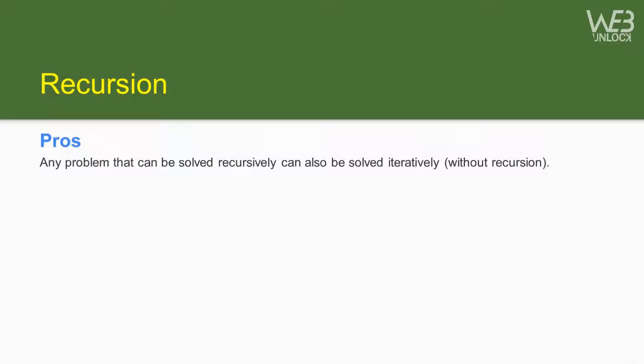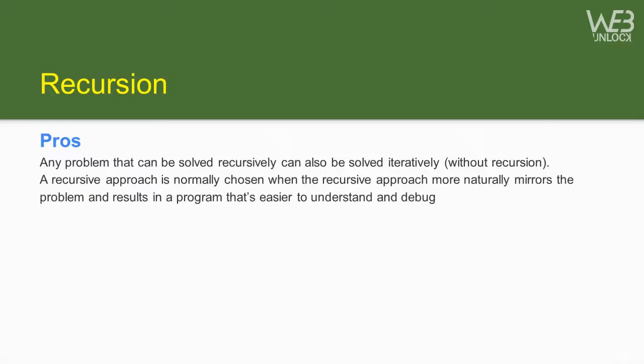Why would you even want to use recursion or learn recursion? Any problem that can be solved recursively can also be solved iteratively without recursion. However, a recursive function is normally chosen when the recursive approach more naturally mirrors the problem. What does that mean? That usually means in order to write the same code in an iterative fashion, the program is going to be so much more complicated. There's going to be a lot more code. Some problems might require you to write pages and pages of code to implement iteratively. However, if you try the recursive approach, it might actually be no more than like 4 or 5 lines of code. So that's why recursion is very useful in certain situations.